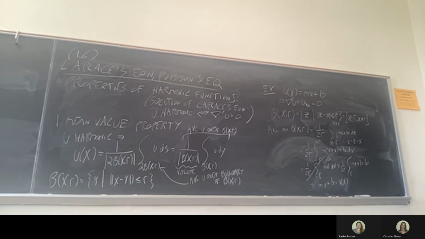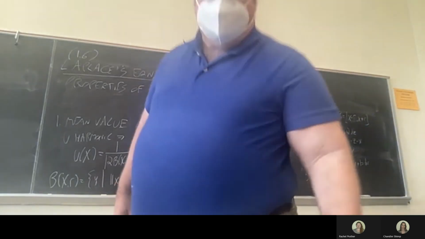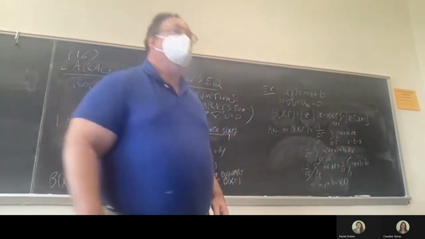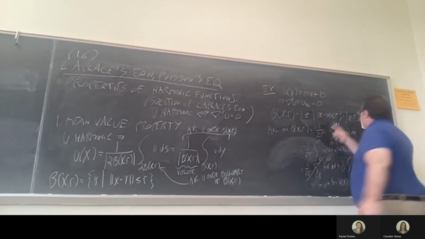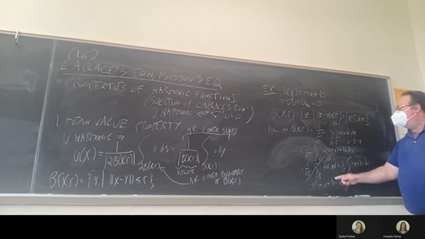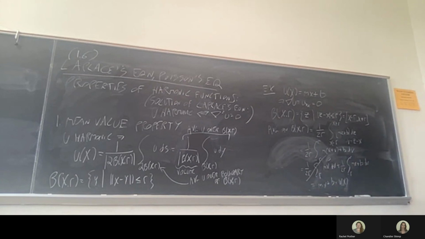Questions about what happened there? So what we're trying to show is that the average is equal to the function. Yes. And please notice, it did not matter what r I picked. It's any r, because u is harmonic on the entire real number line, so I didn't have to worry about that. So u is equal to its average over any interval centered at x, and that is equal to the value of u at x.